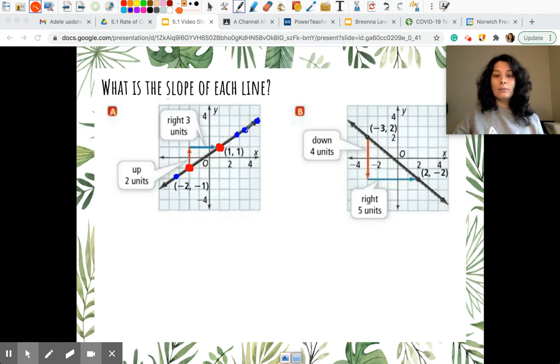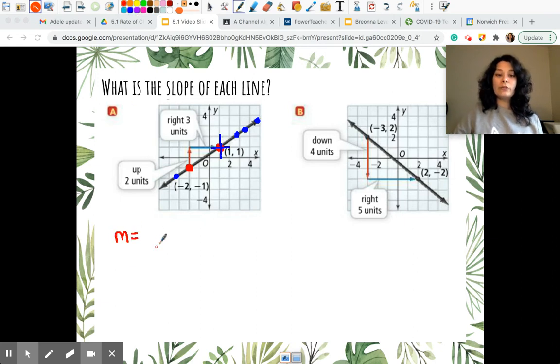So unless it's labeled for me, I would have to estimate, and we don't want to do that. We want to calculate the exact value. So we don't want to use these values that sit in between these grid lines inside these grid line boxes. We want to use the nice lattice points where it falls right in the center of those grid line crosshairs, okay? So I'm going to use these 2 red points here, and I'm going to start by writing my formula.